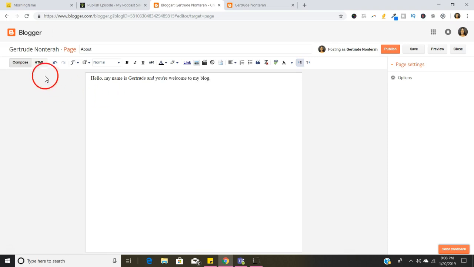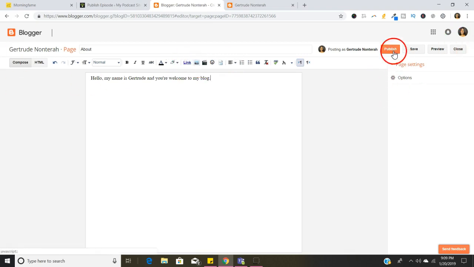And there, of course, is an editing bar right here where you can do multiple things. You could change the font, you could change the size, you could create different headers, subheadings, you could bold, you could italicize, and so on and so forth. Add a link, add a video, add an image.